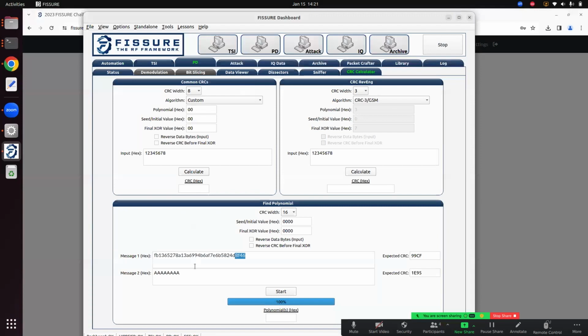Again, this is all in hex, so these represent bits or something. You don't really know what. It's just random bits, it seems like. And I said it was a 16-bit CRC, so if you take the last four out of this message, put them in here. And I have this little tool that, given two messages and given two values, will spit out what it thinks the polynomial is.